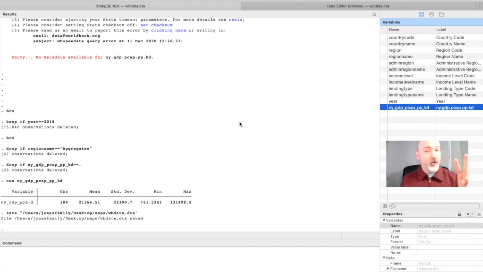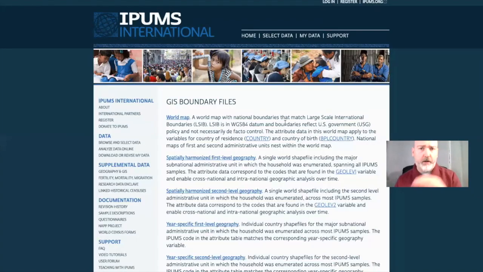Now, step number 2, we've got to jump onto the internet to find our shape files. If you Google country shapefile, you'll see a variety of freely available sources. I'm going to link to this one, the data hosting site from the University of Minnesota. They're probably best known for hosting micro-level census data from across countries, really nicely organized, and you have to register to be granted access to that data. But their shape files, their GIS boundary files here, are freely available.